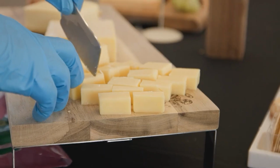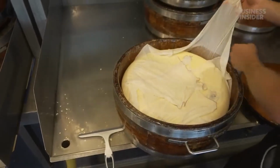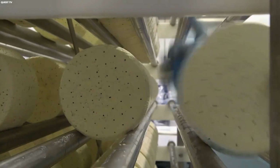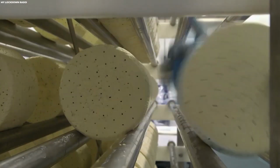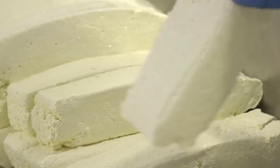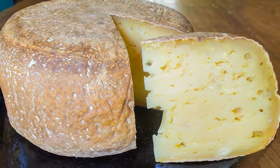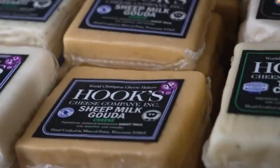Another big reason for adding these ingredients is so that the cheese lasts longer. The preservatives in processed cheese keep it fresh for a long time. Some types don't even need to be refrigerated, which means you can store them at room temperature without worrying they'll go bad. Because processed cheese can last so long, stores don't have to keep it in the fridge or be as careful with it as they do with real cheese. It's cheaper and easier to make, sell, and buy, which means everyone saves money.